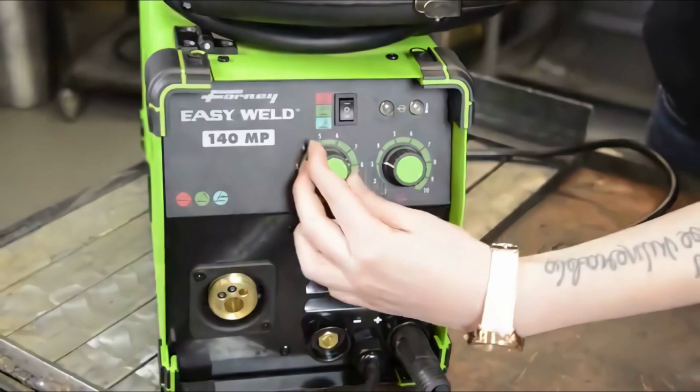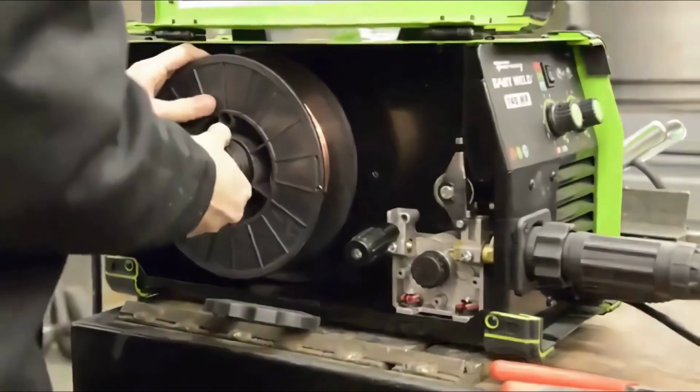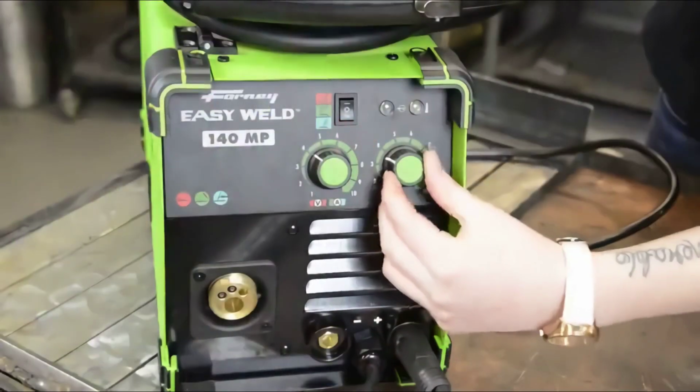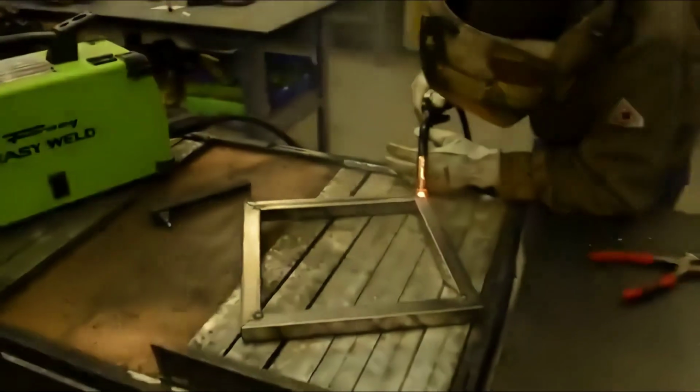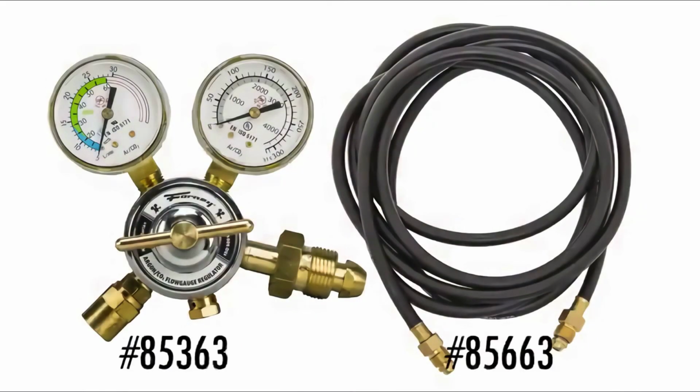The welds come out clean, and it feels built to last. I've put it through some pretty heavy use, and it keeps performing reliably. It's definitely simplified my welding setup. No more switching between different machines for different processes. If you're in the market for a multi-process welder that won't break the bank, the FORNEY 140 Mega AMP is worth considering. It hits that sweet spot between functionality and value.